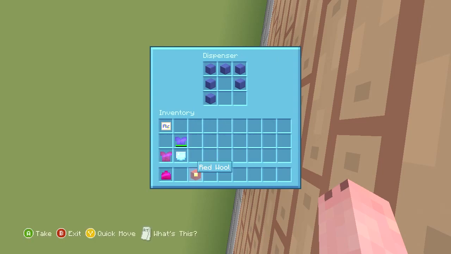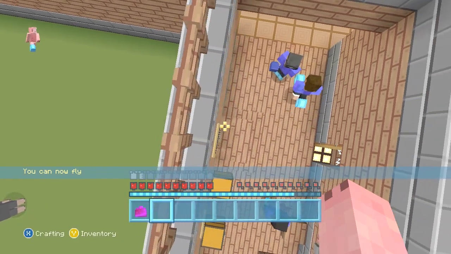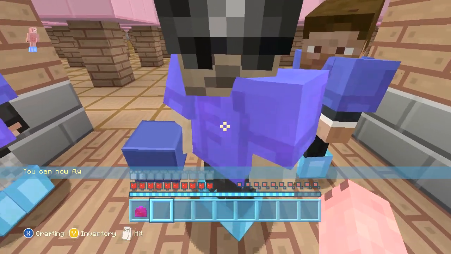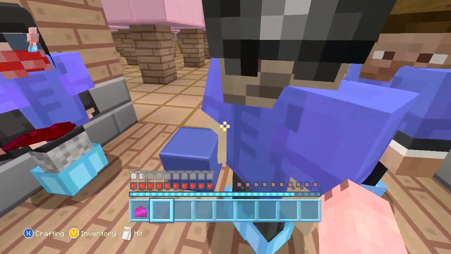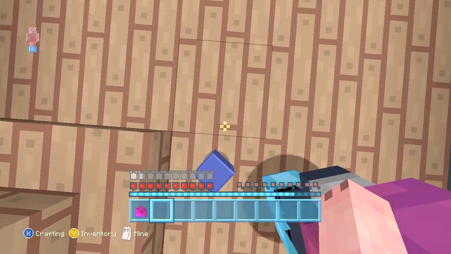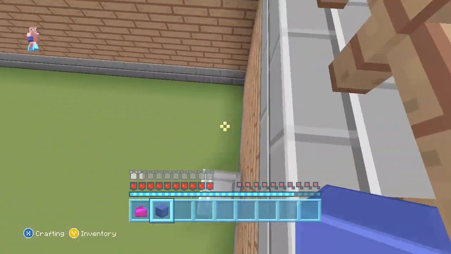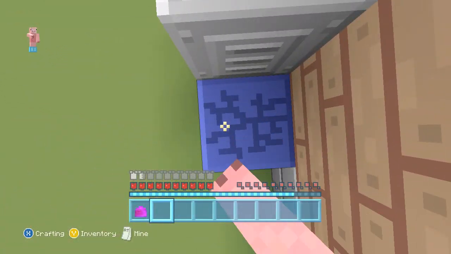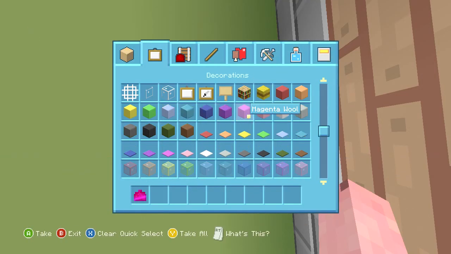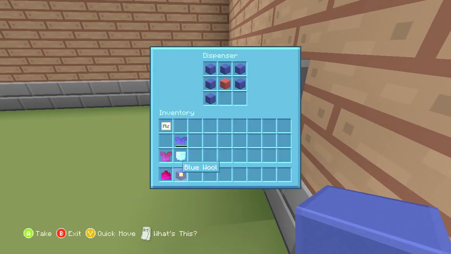Oh, I'm missing one. Does anybody have an extra one at all? Oh, I need yours. An extra one. Oh, no, I don't. It's your friend, Xavier. Can I have your block? Yeah, there you go. All right, I got it. So let me put it back in. Oops, I placed it. Oh, no, I didn't get it back. Hold on. Let me go into creative then. Let me get a block.